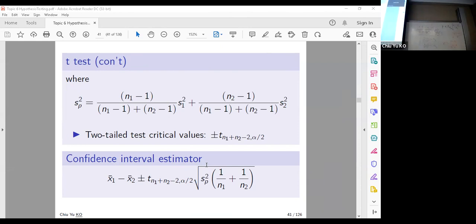Okay, and the proof is not difficult, but since we're not required to do math, you can just have a good belief on that. Okay, and the critical value will be just like this. Okay, and interval estimator, there's nothing, right? This is this plus minus this guy, right? The same thing here. The only difference is this guy is here, and this is the denominator, right? So you can see there's no secret of this, right?